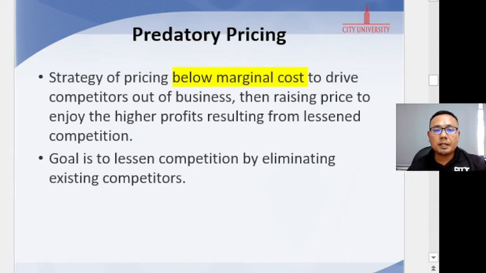A number of counter strategies on the part of the prey can significantly reduce the profitability of predatory pricing. Since the predator is selling the product below its own cost, the prey might stop production entirely, in which case the predator may lose more money each period than the prey. Or the prey might purchase the product from the predator and stockpile it to sell when predatory pricing ends. The point is that a strategy of predatory pricing is typically more costly for the predator than for the prey. It is unlikely to be a profitable way of eliminating a rival that is similarly situated in terms of size, cost, financial resources, and product appeal. But it can be successful in driving a small competitor with empty pockets out of the market.